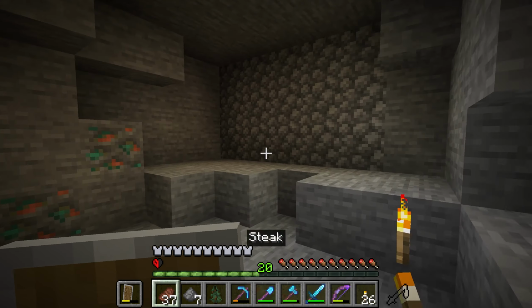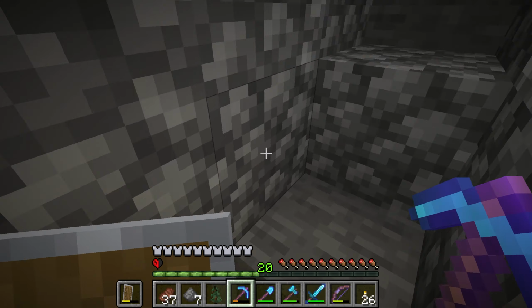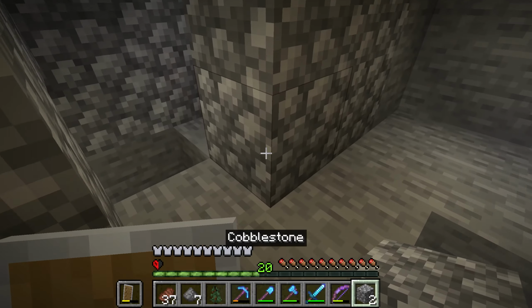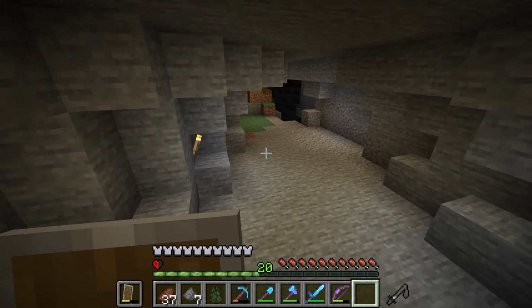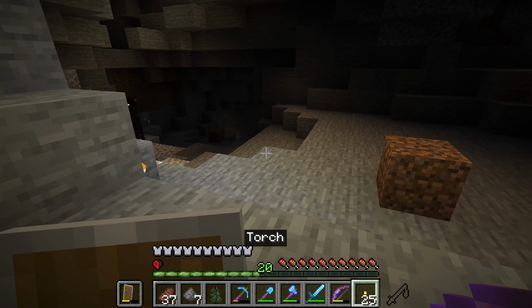Guys? Hello? What's this all about? Oh, this is our staircase. Oh, I thought it was a dungeon. Okay, there's an Enderman. Wait, there is a spider. There's two spiders. Oh my goodness.